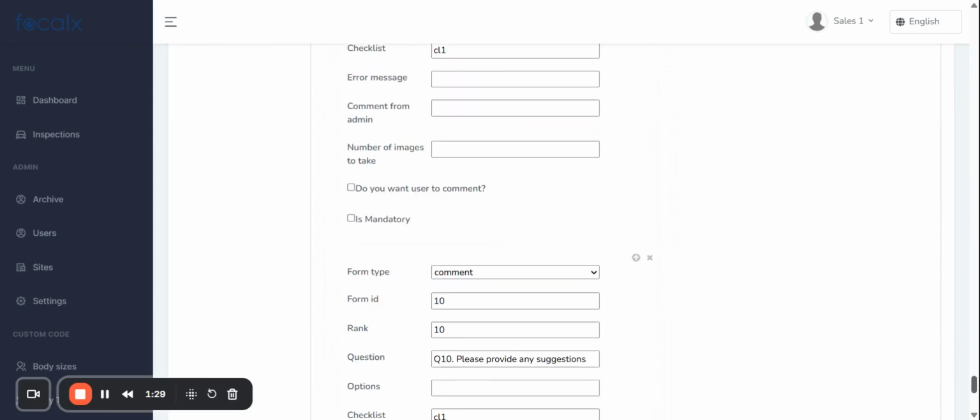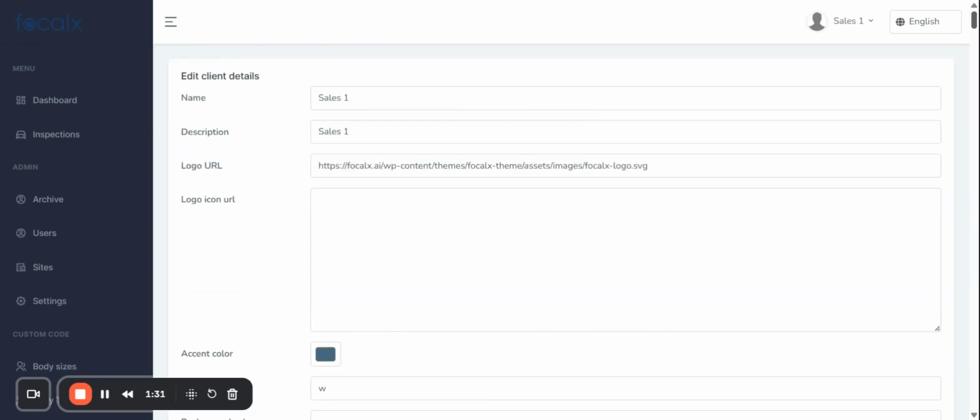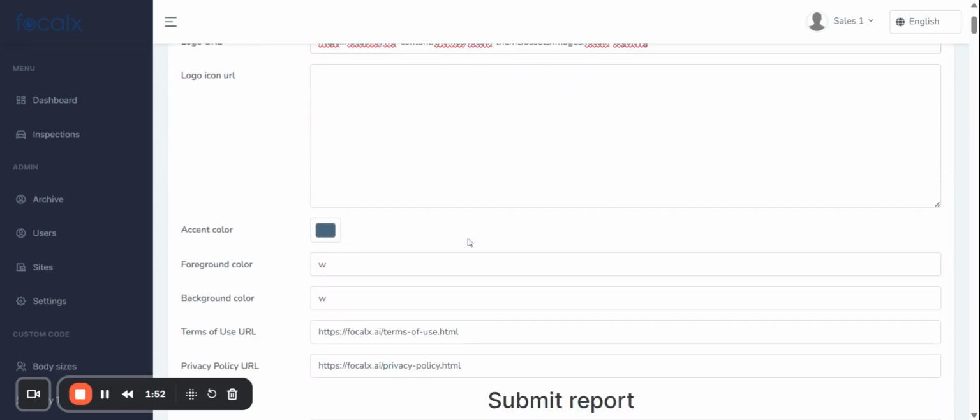If I go one by one in the settings page, first we have the edit client details. If we want to make any changes in the client details, we can do it, but name and sigma links, slug names, we can't change here. These are mandatory once created. If we want to edit the logo for that particular client, we can change the logo as well. And if we have any login link or logo link URL, we can give those also.